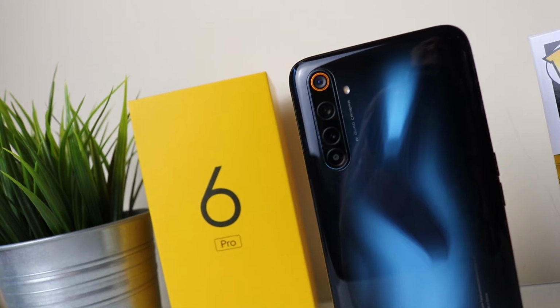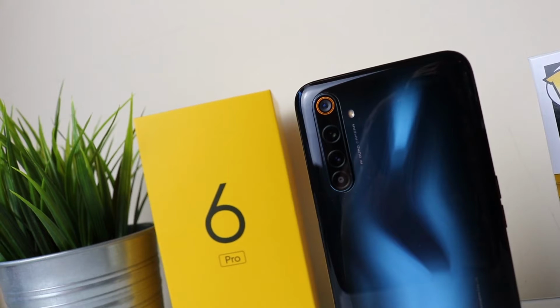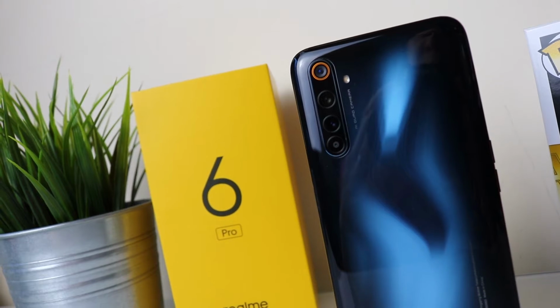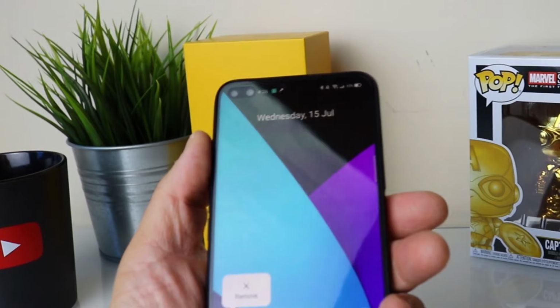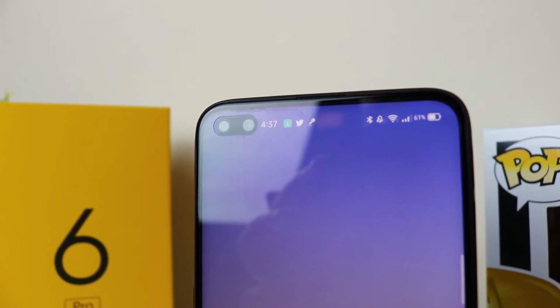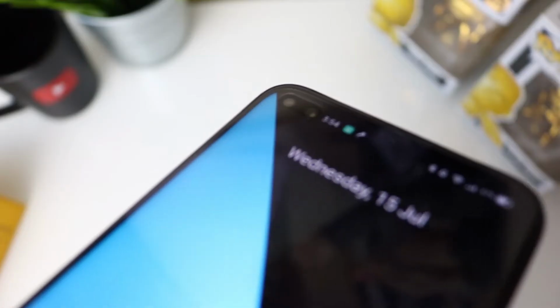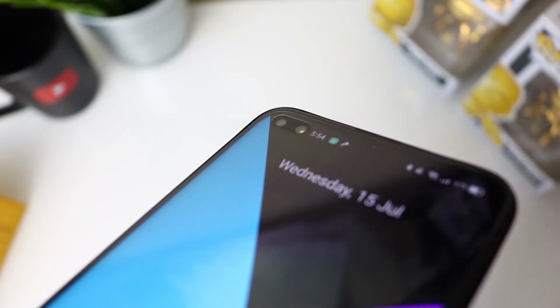So this phone comes with 6 cameras. So let's start off with the main shooter, which is 64 megapixels, a 12 megapixel telephoto lens, an 8 megapixel ultra wide lens, and a 2 megapixel macro. And there's an LED flash there on the back as well. On the front, you've also got your dual lens camera setup as well, with a 16 megapixel lens and an 8 megapixel ultra wide. It does have a pill shaped cutout as well. Personally, for me, I don't mind it. I do prefer it on the side rather than in the middle, and it's not too intrusive. It's out of the way. But everyone has their own preferences.